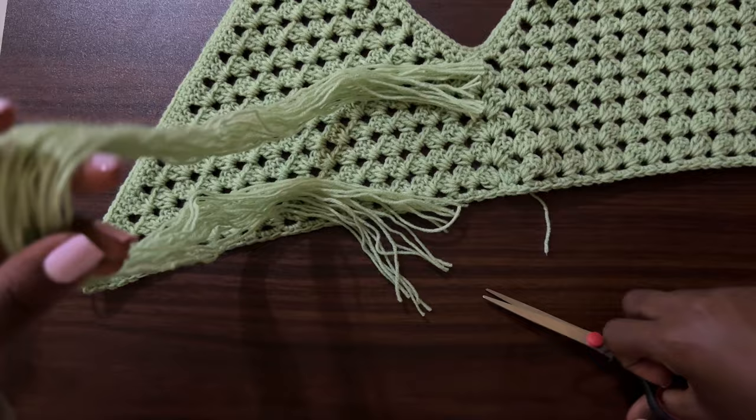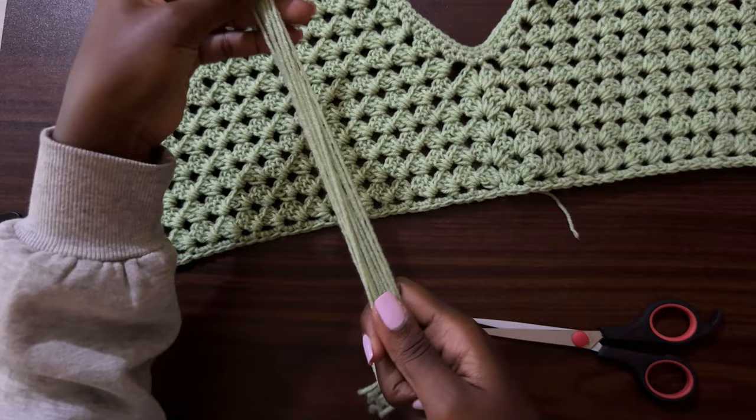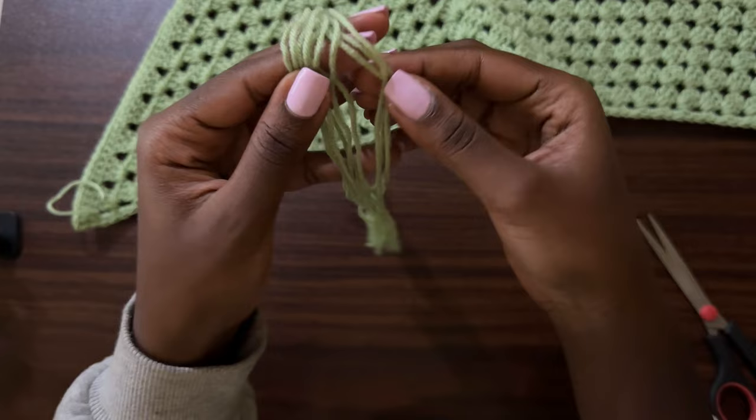You're now going to get a total of five strands at a go. If you feel like this fringe is quite long for you, you can feel free to divide it into half. Then your fringe is going to be this long. I think I'm going to do that. I feel like this fringe is too long, so I'll have the shorter fringe. So get five strands of the strings.